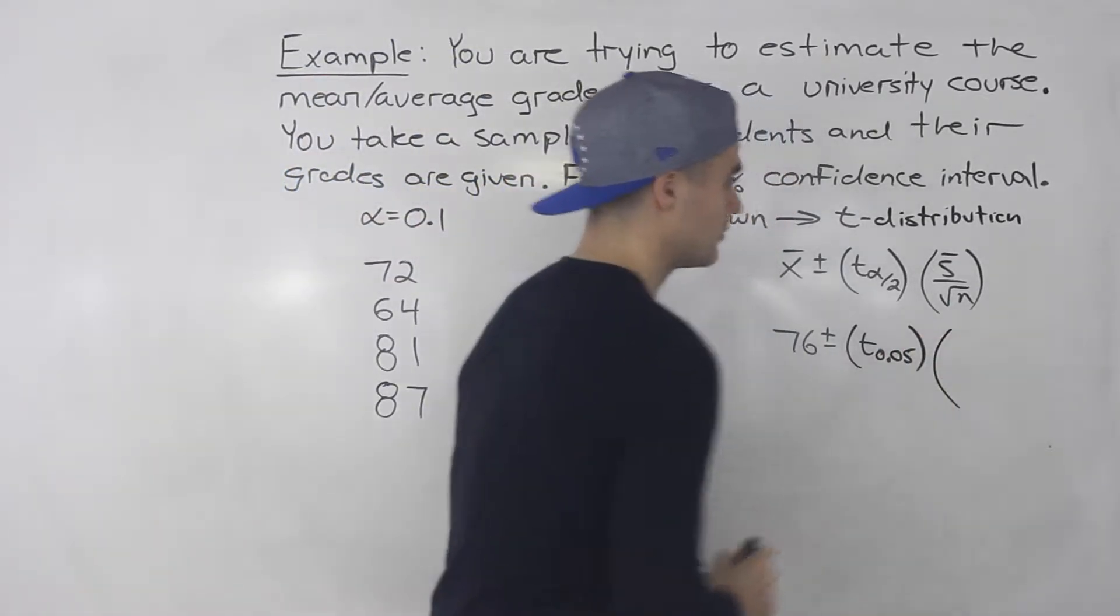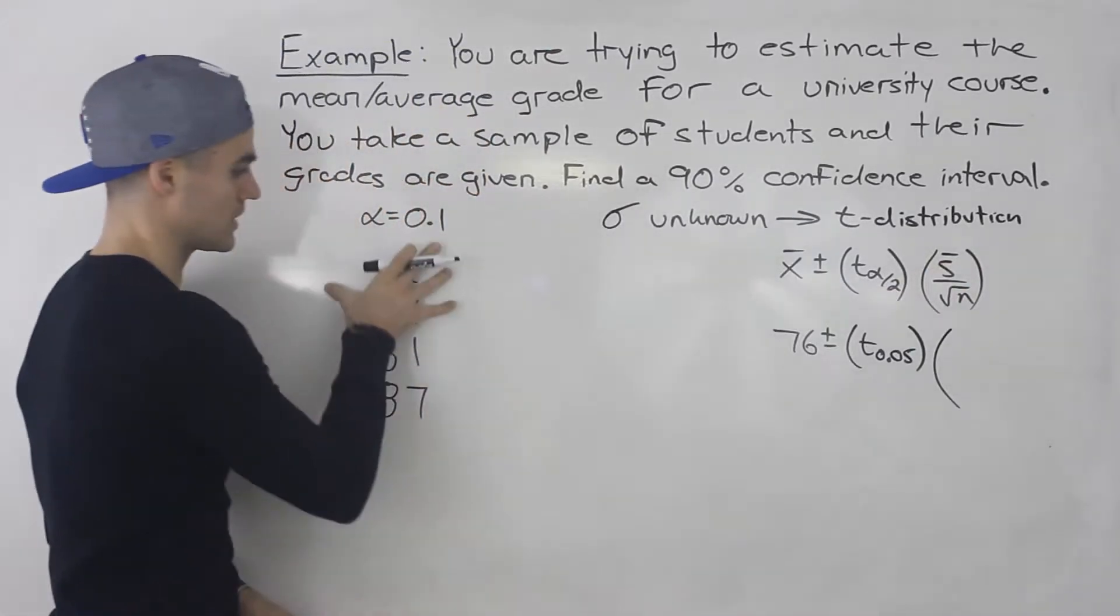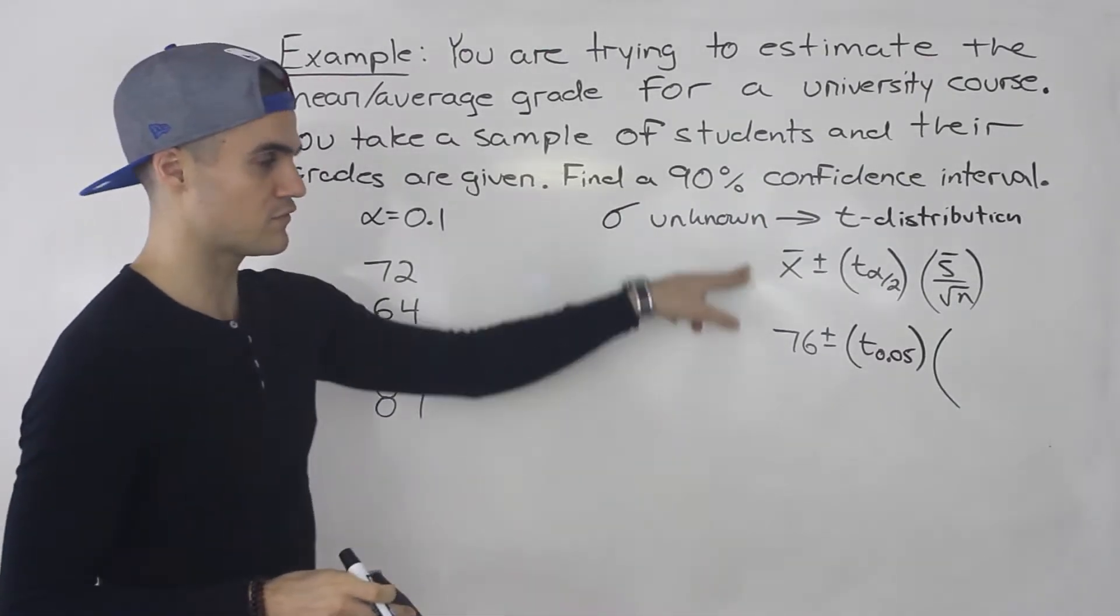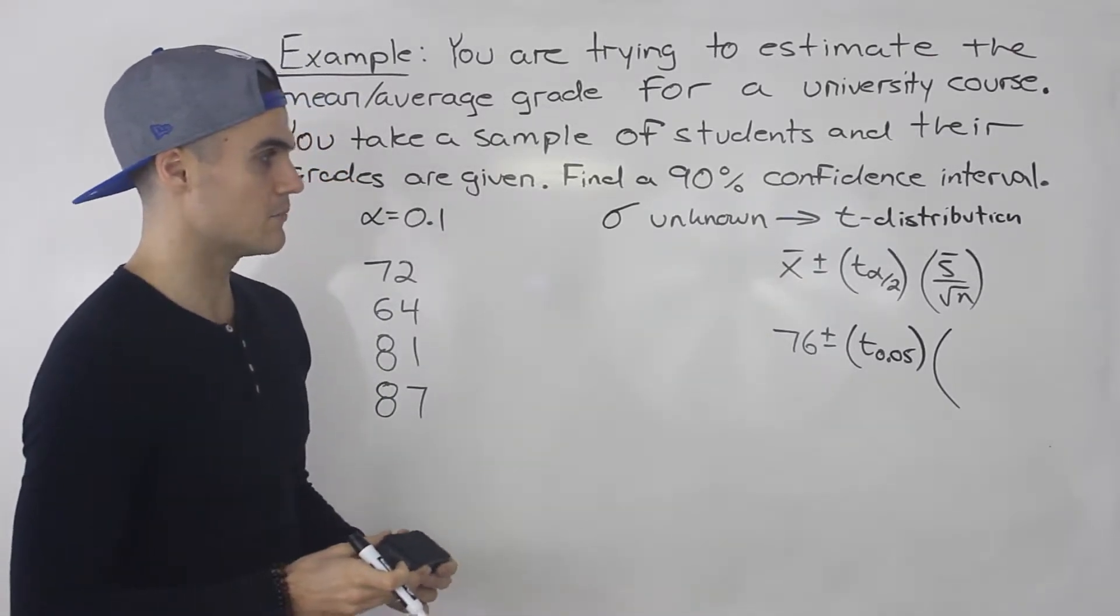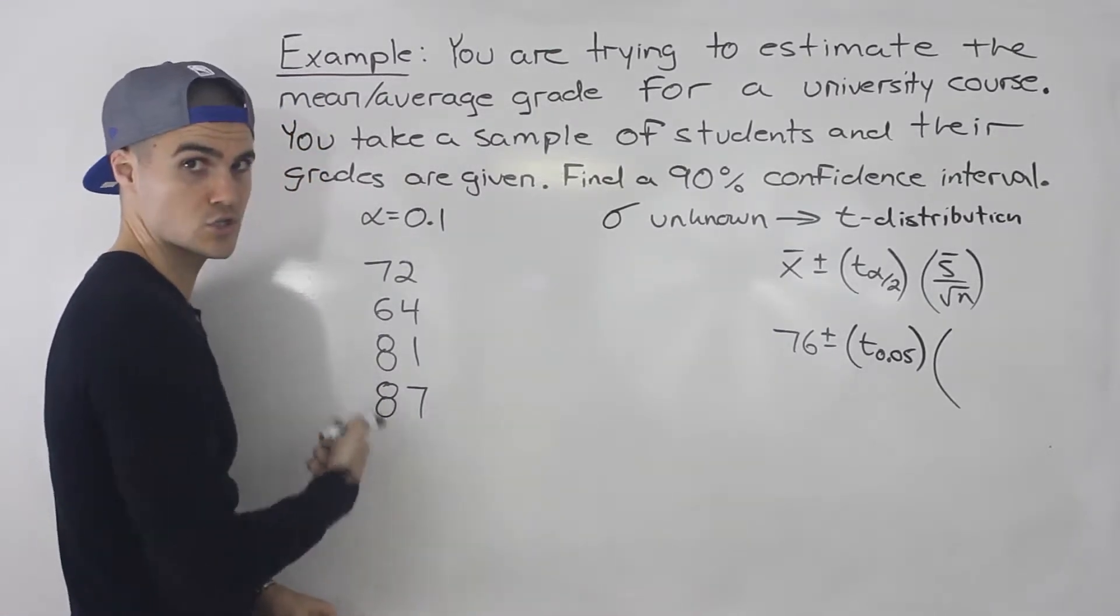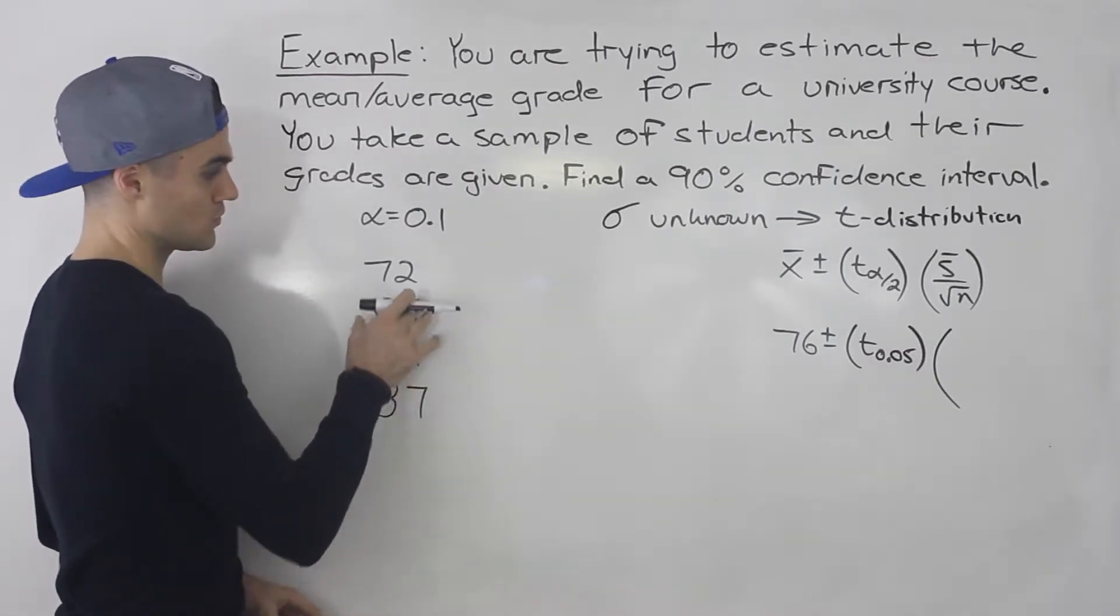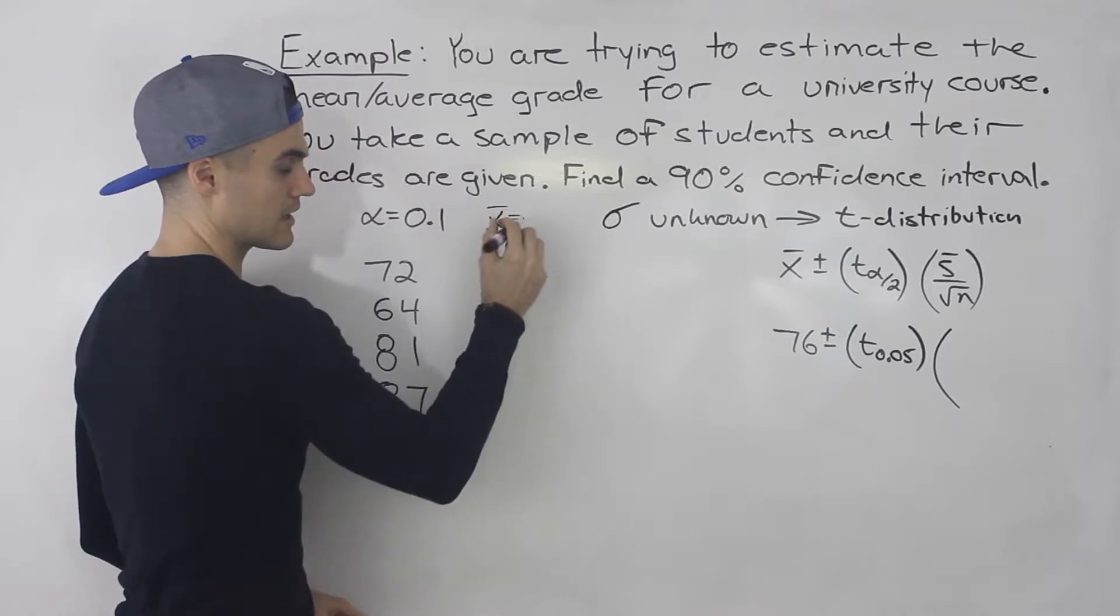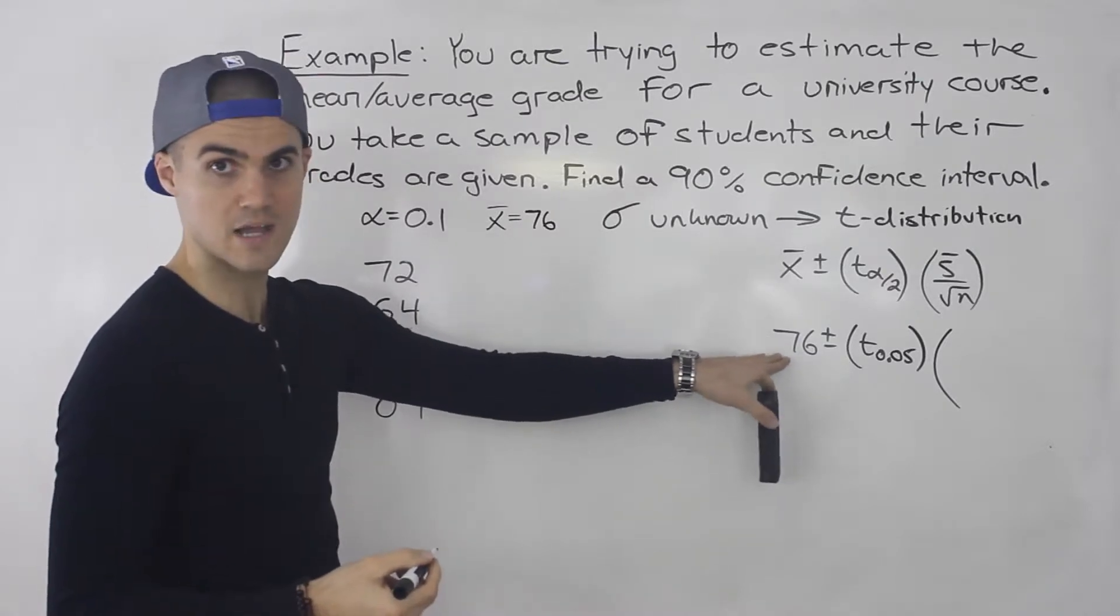And then here's what's a little bit annoying about this question. Finding this sample standard deviation. It's going to be a bit of a calculation using this data. So usually when you're going to be finding this, you're going to be using the calculator anyways. So the process is going to be pretty easy. But I do want to go over the calculation just so you know what's going on. And maybe in case your teacher actually wants you to show your work sometimes whether with assignments or on a midterm or a test. So we're given these observations over here. We also know that x bar is 76. So that's actually the first step to finding the sample standard deviation. You got to find the sample mean.